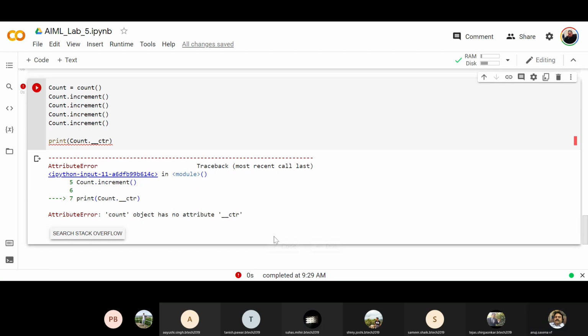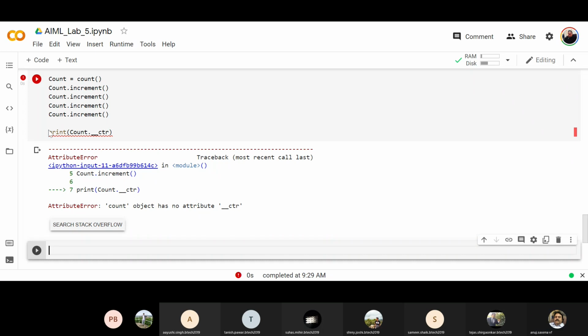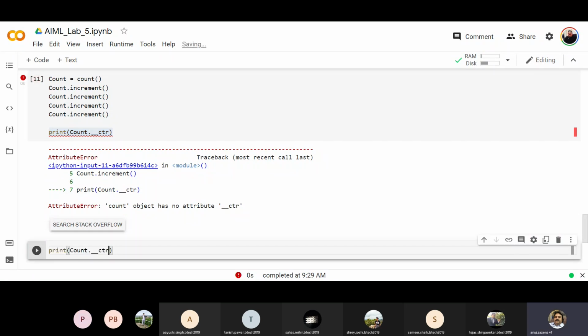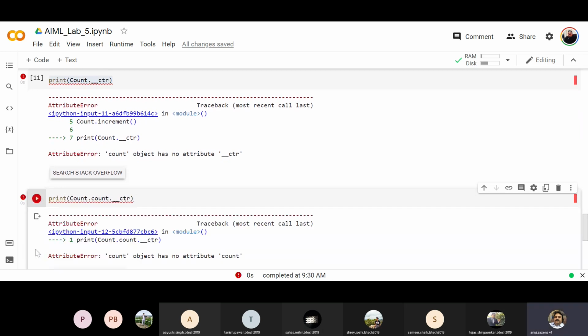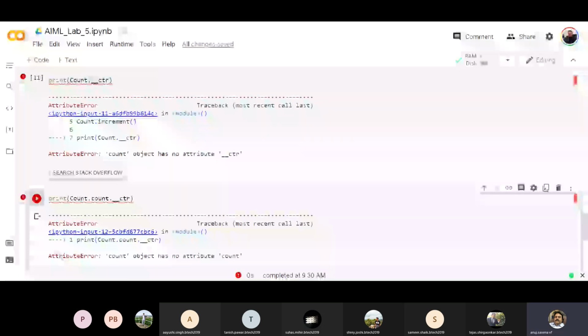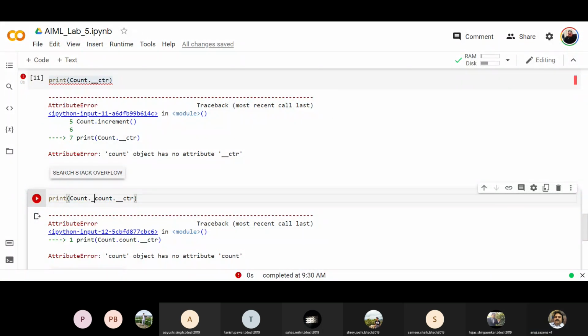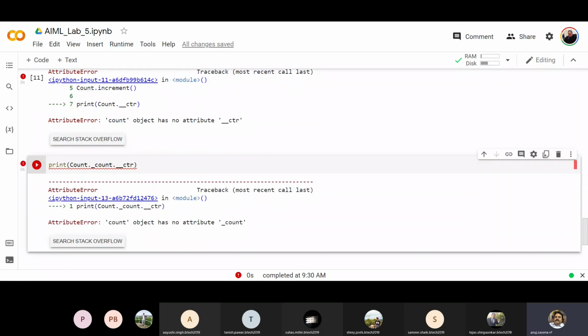But how? Let's do it. I'll have to use the class name. Without the class name, it won't. With the object, it won't work. But something like this. It's not working. It should. Let's count. Oh, there's one underscore there also. I think we have put an underscore there. It is not working. Let me see.